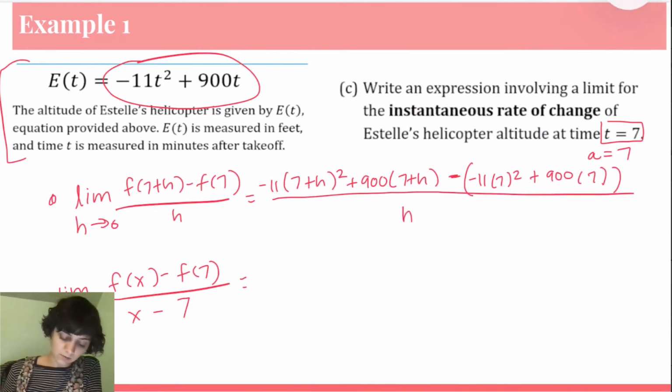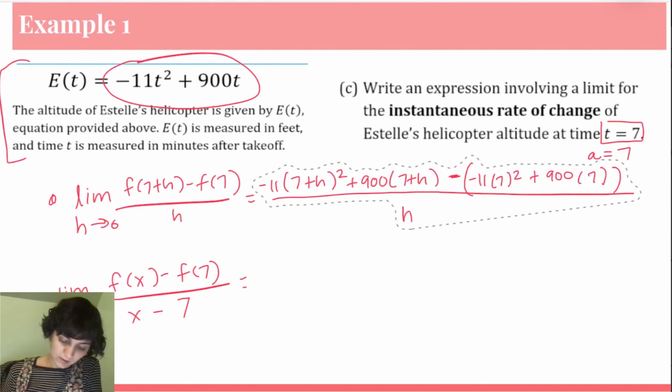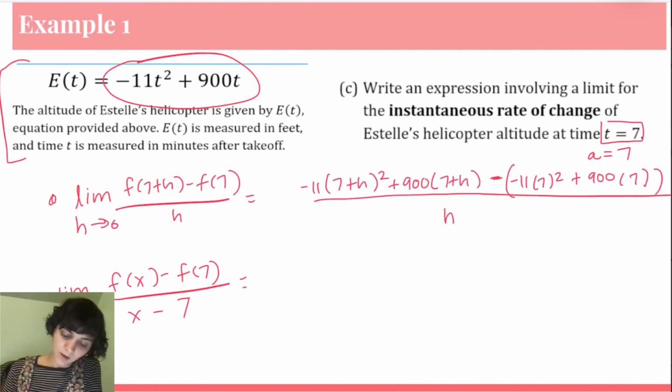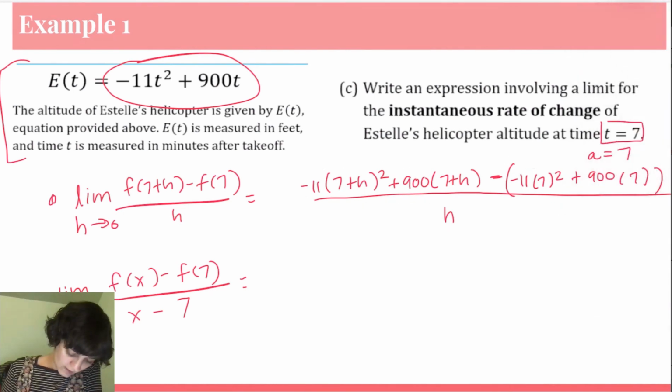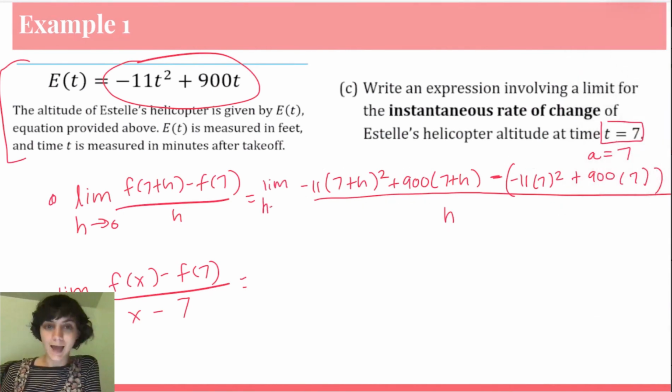As I'm doing this, can you think for a second, what is the most important thing that I forgot? Oh my gosh. Forgot my limit. Okay, so this is the limit as h approaches 0. I need that because I can't just plug in 0 because look, I'd get an indeterminate form. But we all know how to deal with indeterminate forms.